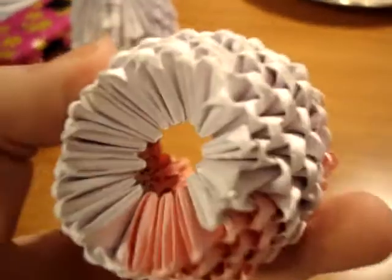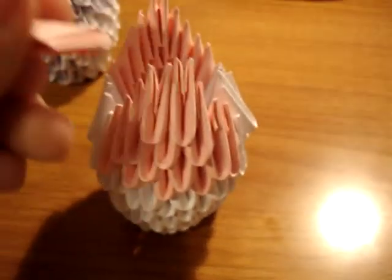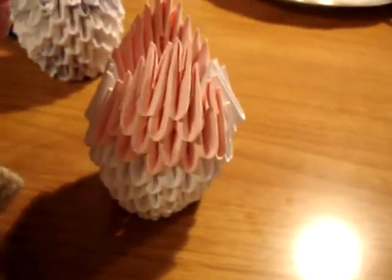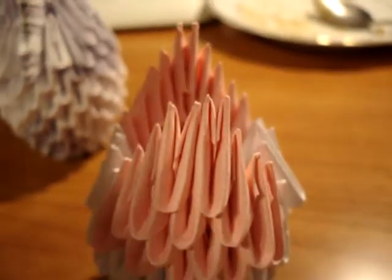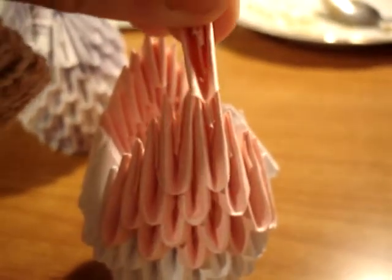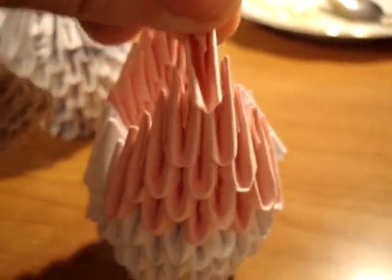Okay, so when you're making the base, for all of these, you need to remember, and I'm demonstrating this with the very top part of the wing, just because it's easier, that there are going to be two different ones. The next one has to connect them, connecting the two adjacent sides.